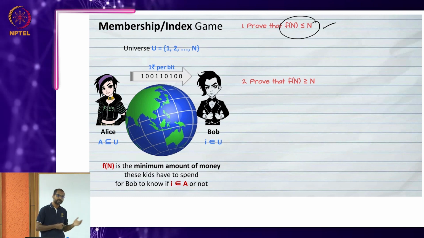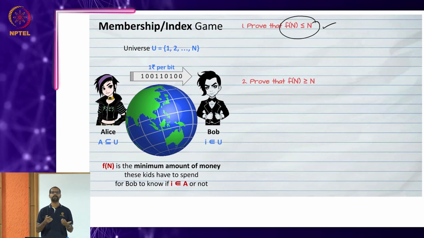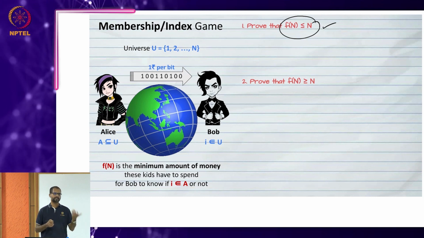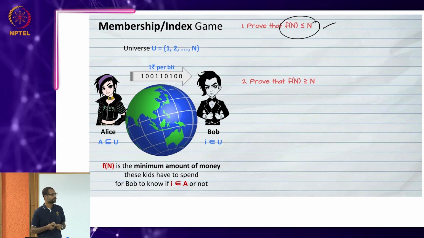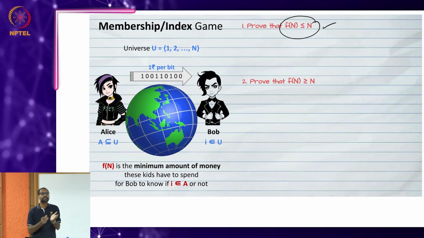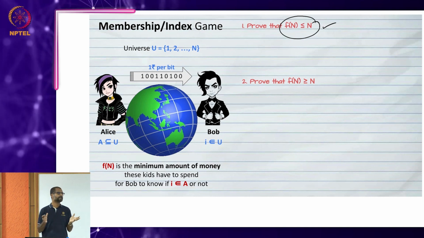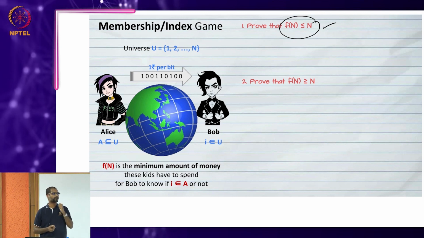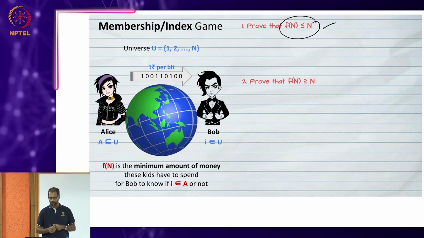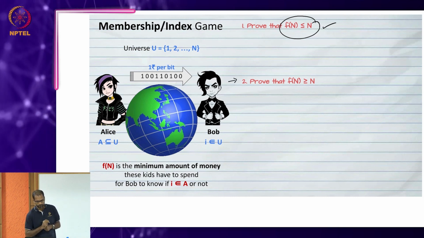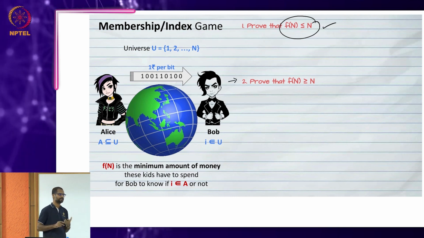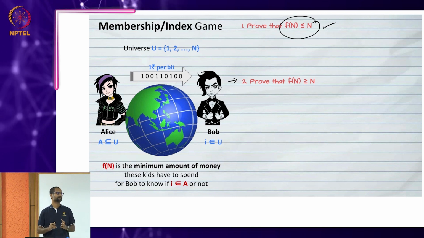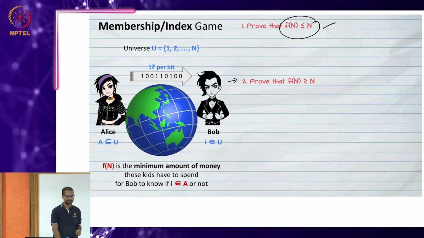Okay, so if there is a worse algorithm like the cardinality of A times log n that I said, that's not going to bother us, because we have something which is n, which is better than n log n, so we will go for n. But now the question is, are we the smartest people in the world? We may not be. Is there an even better algorithm which can do better than n? That is how lower bound thinking comes in. So that's your second task now. Can you think of showing that you really cannot do better than this? You need to send n bits for this game to work in the worst case.